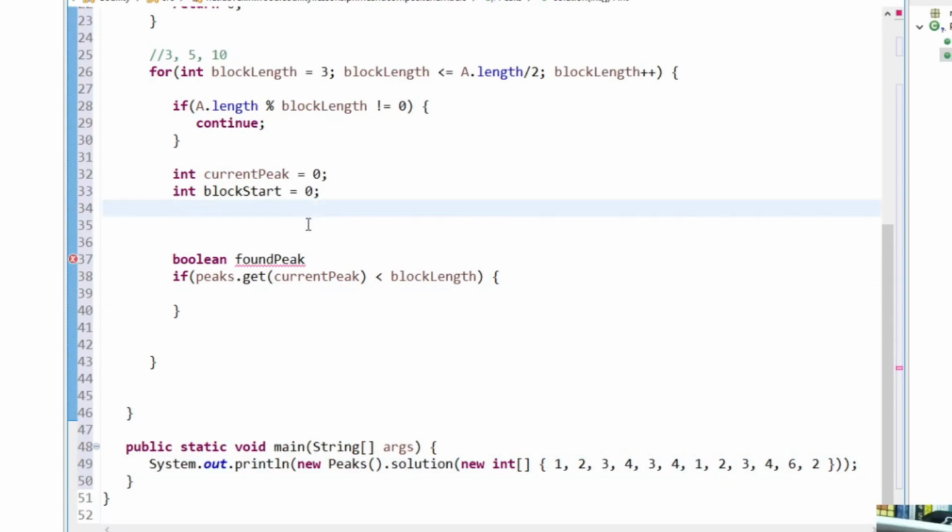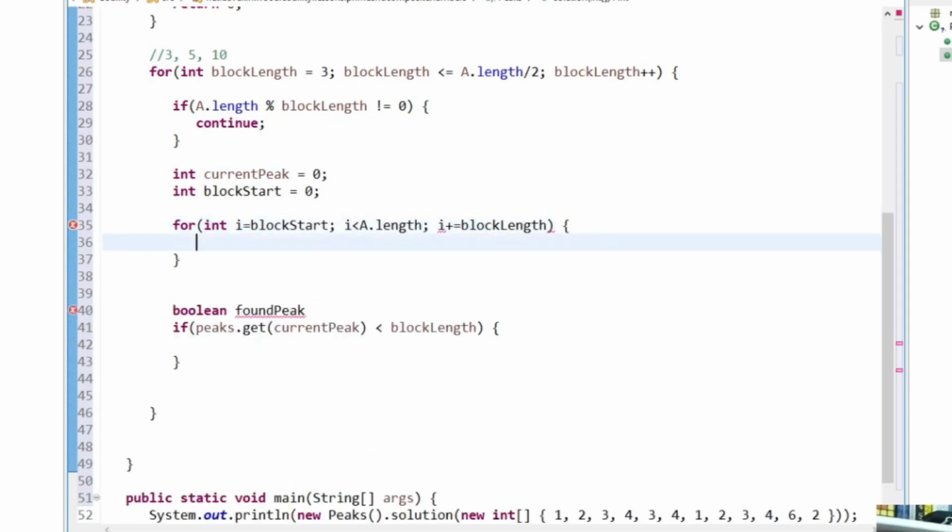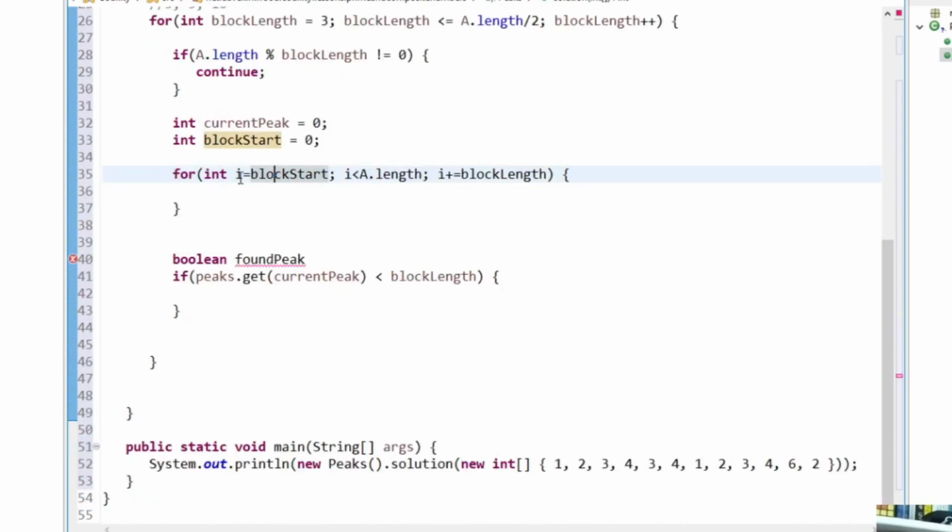So block start equals 0, for int the index we're looking at equals block start, I is less than a dot length, I plus equals block length. So that loop block start, or I here, is going to loop block length steps through the whole array.